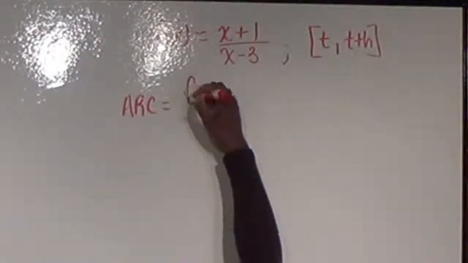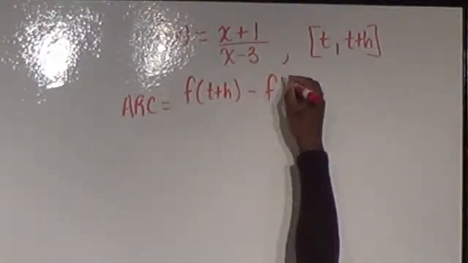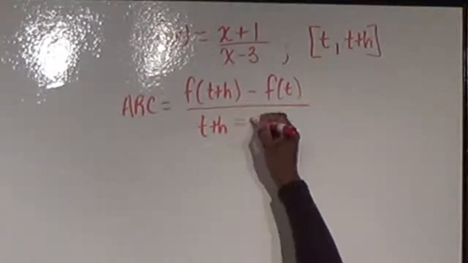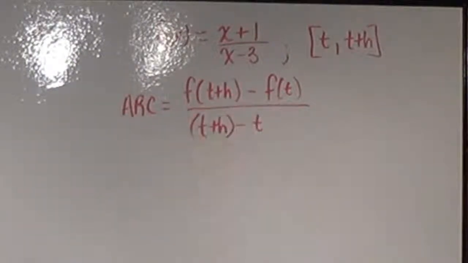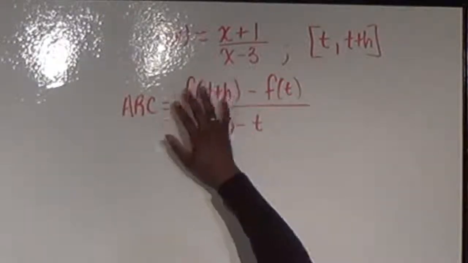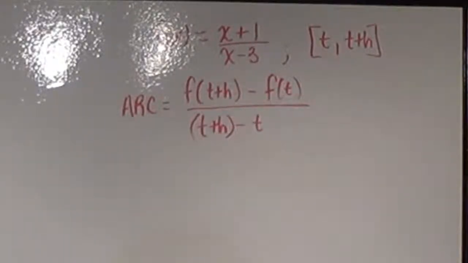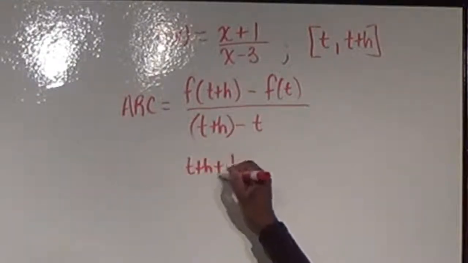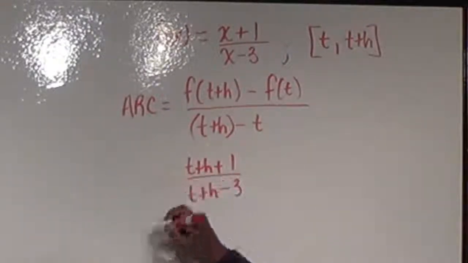So my average rate of change says I'm going to find f of t plus h minus f of t all over t plus h minus t. And I encourage you to write this out first because it doesn't matter whether my function is polynomial or rational or radical or whatever. Notice here, if I do it like this first, then I can see that my function is going to involve a rational function over top of some stuff. It's not just a single rational like the last one was. So for f of t plus h, I'm going to put t plus h into my equation everywhere there's an x.